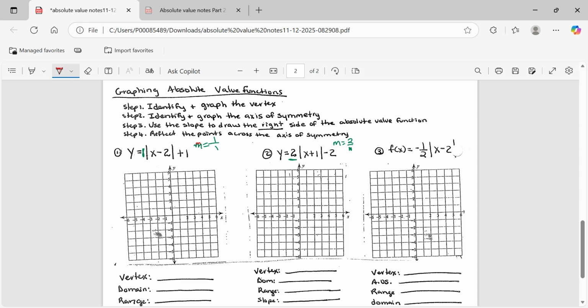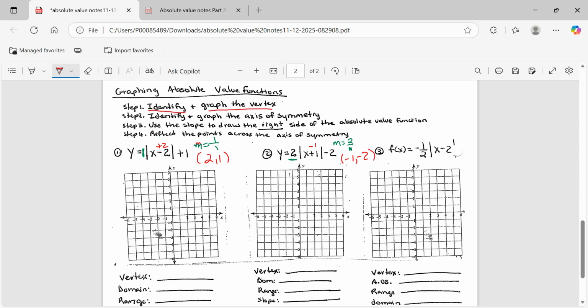My vertex on number 1 is not what I see, it's the opposite, so I'm going to change it. It's 2, 1. And here, again, I change it so that my vertex is at -1, -2. Now, this is kind of like graphing from point slope form, where the first thing I'm going to put on the graph is a point, which in this case is my vertex.